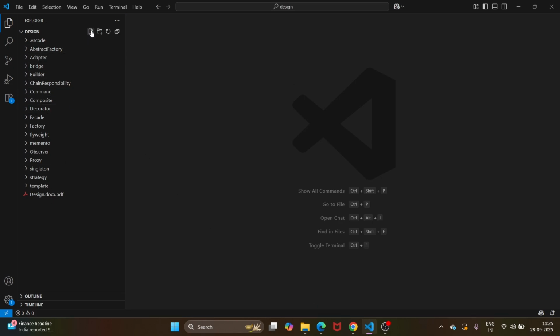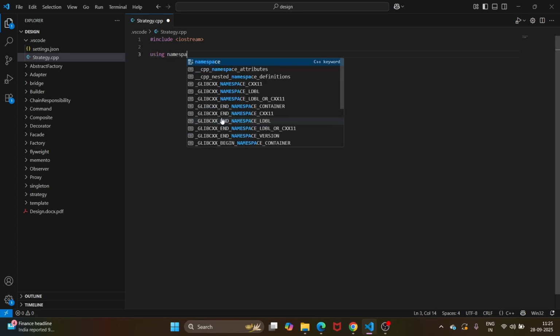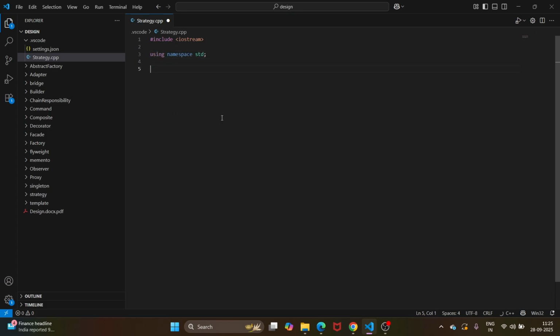I'll just create a file strategy.cpp. #include <iostream>, using namespace std.